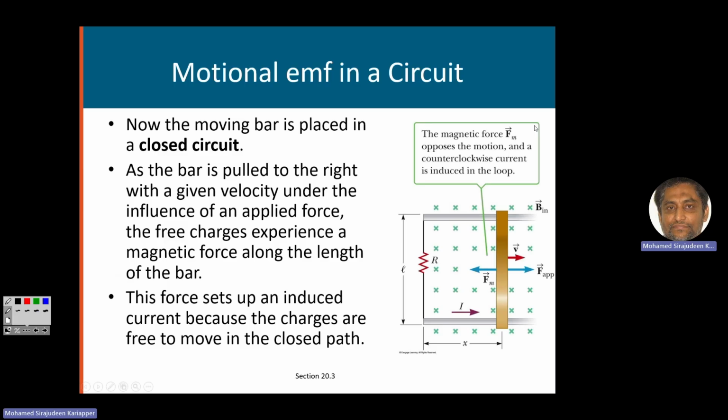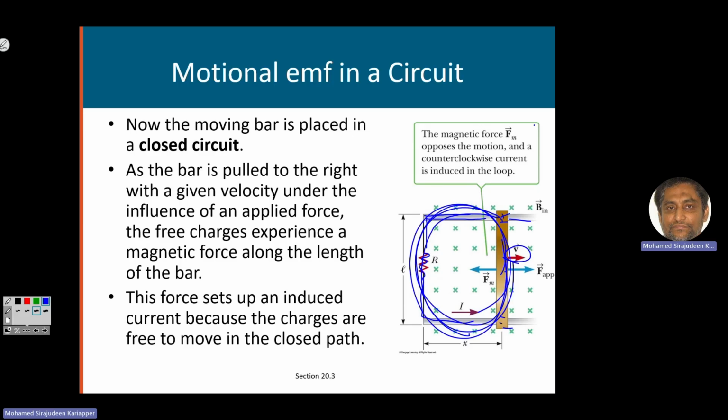So now we can make use of this. What I will do now is take this rod and keep it on a metallic rail like this. It's a closed circuit now. So I will move it to, say, the right side. What happened? This will be positive, this will be negative, but this time they don't have to stay there. You will have a current that flows through this circuit in this direction. The electrons will just keep moving, which means the current will be in the opposite direction. So we have motional EMF, right?